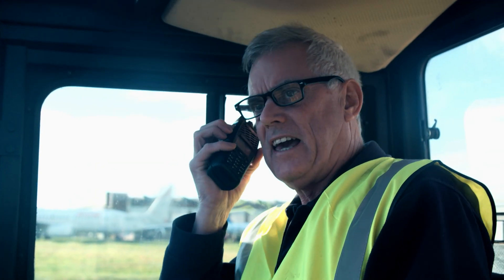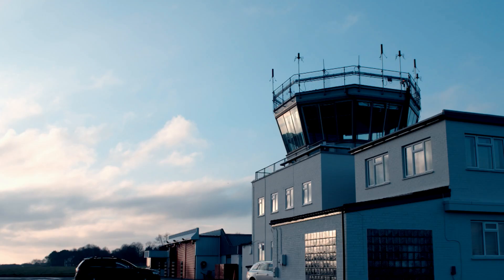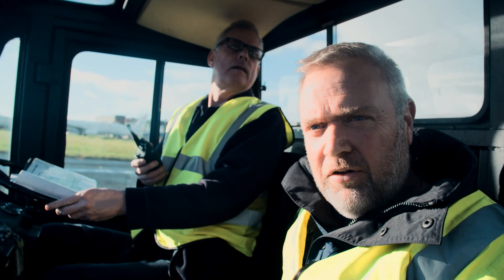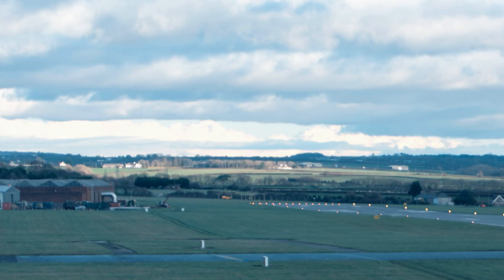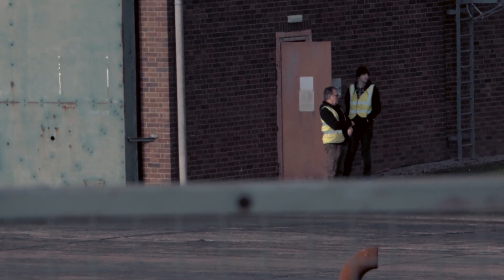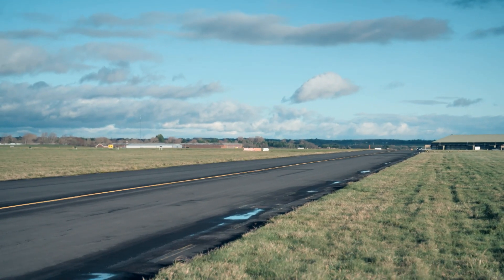Request permission to enter echo at echo 3 and then hold at echo 2. We just wait until the tower contacts us again, tells us that the engines are shut, and then we can go down to the front of the aircraft. With its iconic hump, the 747 is one of the most recognisable aircraft in the world, so you would have thought Sam and Bob would have no trouble spotting it.